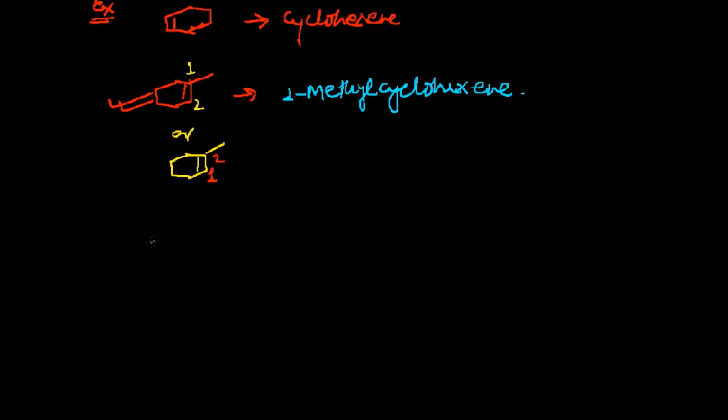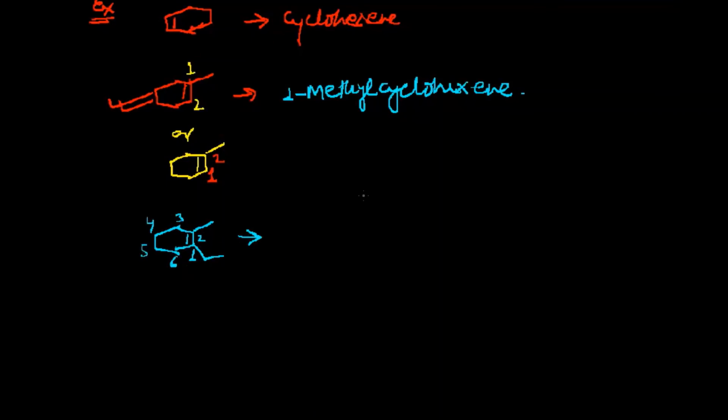Now just take another example with a similar kind of structure, wherein there is this one and another substituent present. In this case the situation is a bit different, reason being, here it is methyl and here it is ethyl substituent. Since otherwise the structure would be similar, we give preference in alphabetical order, and therefore the numbering would be done in this way. It is 1, this is 2, this is 3, 4, 5 and 6.